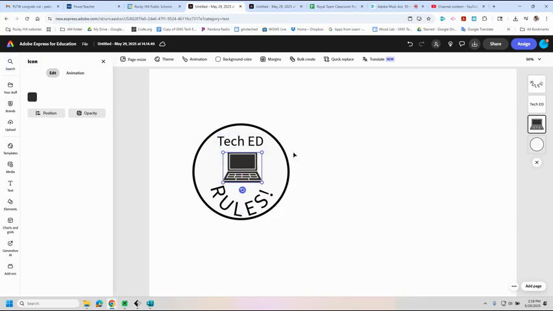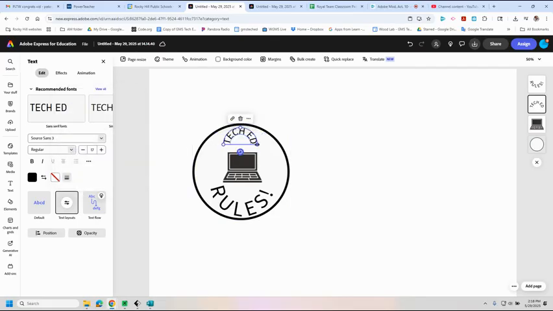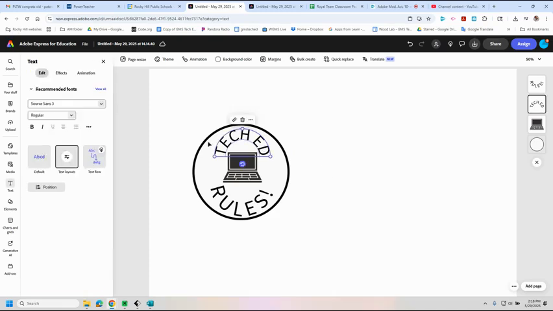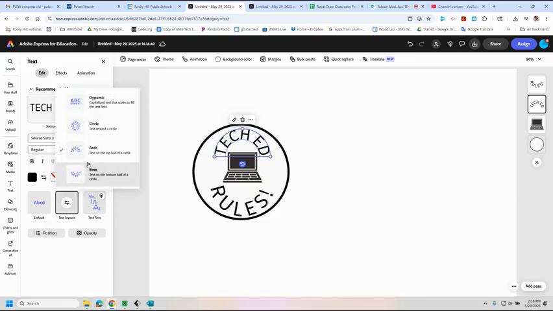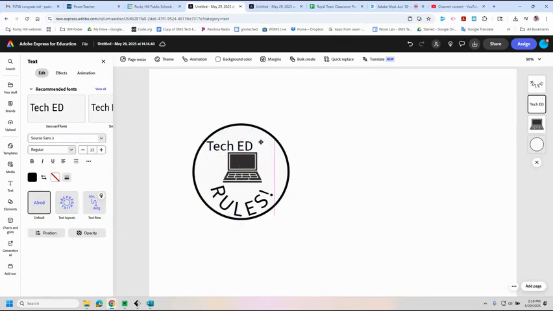And then if I click on my other text box that says Tech Ed and I click over here, there's a thing called arching. And again, I can arch my letters a little bit and find that center there. And so maybe you like that better than that, or maybe you just go back to text layout and you just go, ooh, that's interesting. Maybe I just go to default, which means just the way it came normally. And I move it like that. And maybe I can make it a little bigger.